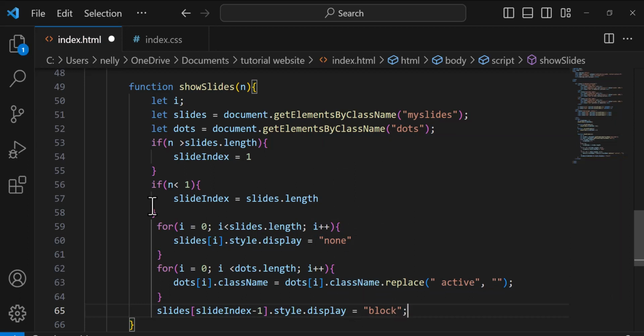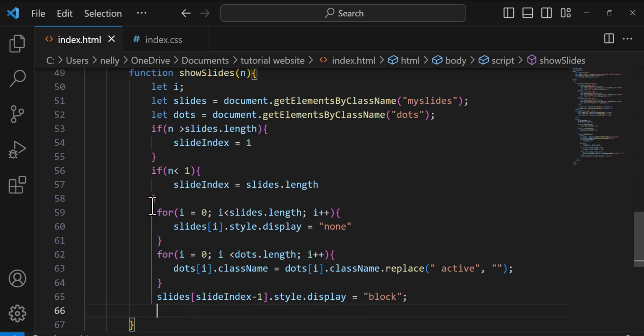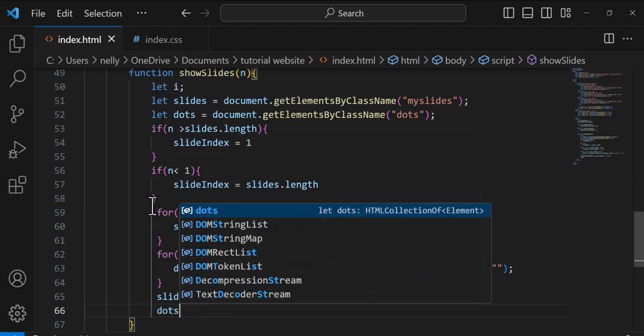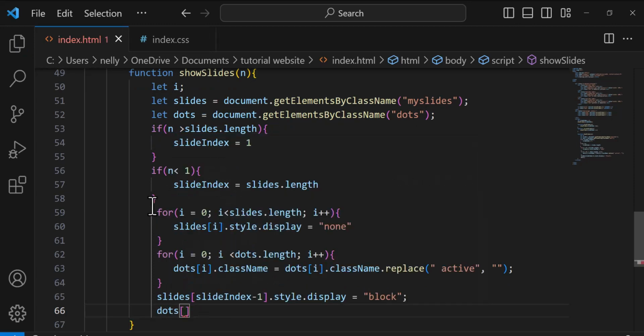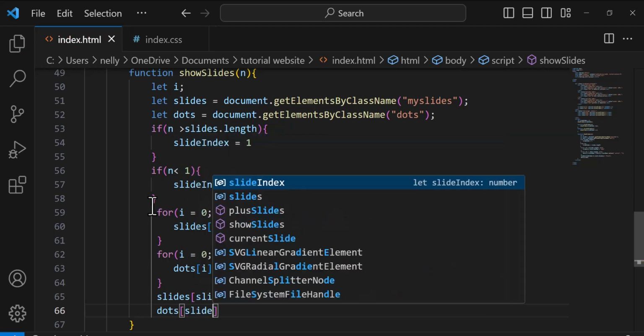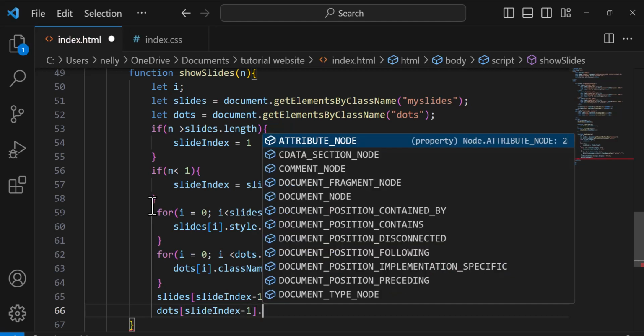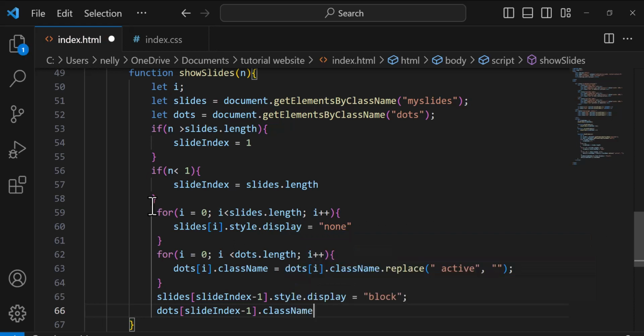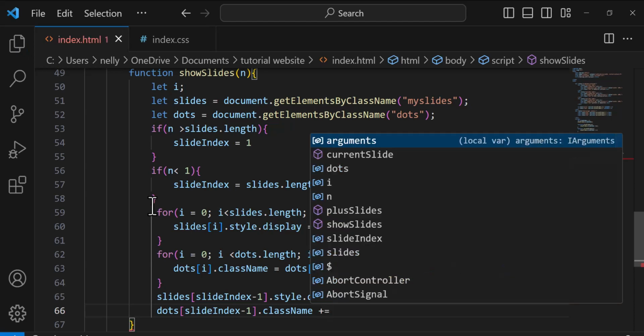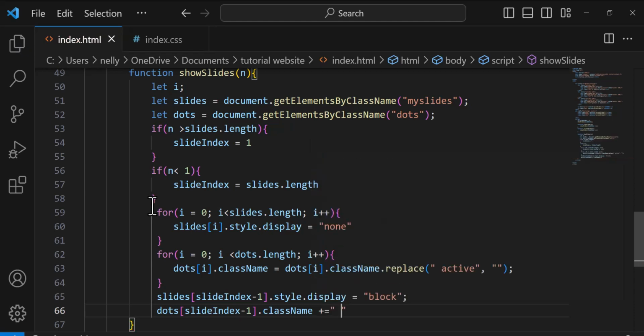Okay, it's assigned block. Then of course we will now have it to be dots[slideIndex-1].className is assigned active.